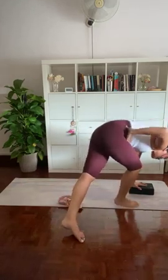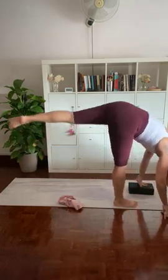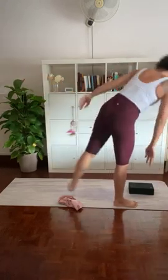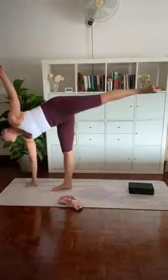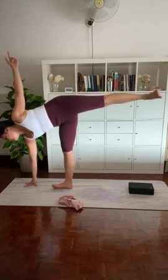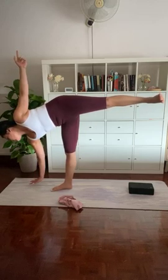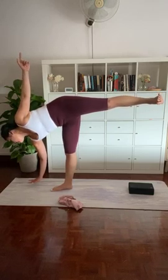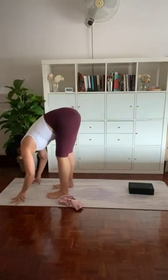Step it forward, cross. Find the edge of your mat with your left foot. Ardha Chandrasana, right arm up to the sky. Ardha Chandrasana, inhale. Maybe push your left foot so much that your left hand lifts off the ground. 3, 2, 1. Right foot down, right hand down in your Uttanasana, forward bend.